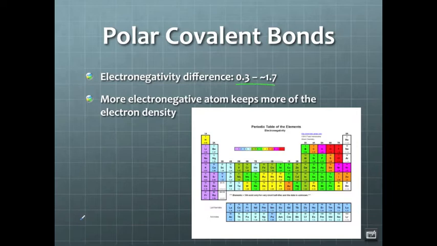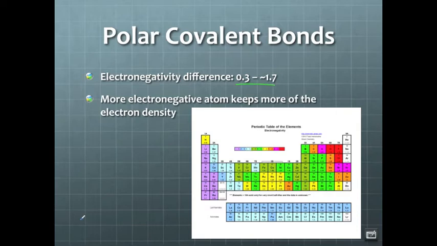Don't worry about exactly 1.7. You'll find some things we classify as polar covalent that are more like 1.9. Bond polarity is more of a sliding scale. It's not a hard and fast sort of thing. So it starts to become more ionic, but we still classify it as polar covalent. If I've asked you to find if the molecule is polar, unless it's really extreme, assume that I really mean polar for that. Our more electronegative atom will keep more of the electron density.